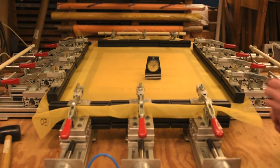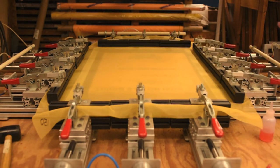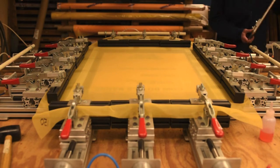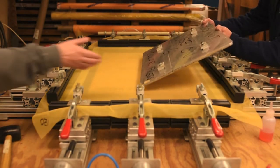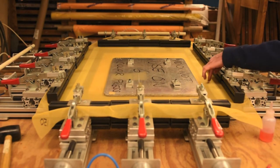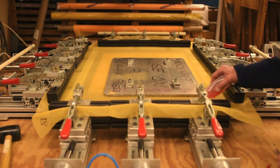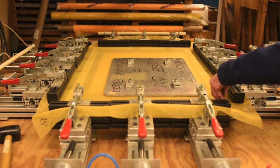I have a rapid curing two-part glue here, and I simply take off my fancy meter and get it somewhere where I don't spill glue all over it. And then put a large flat sheet of aluminum onto the frame to help hold the mesh tight against the metal while I'm gluing it. Because this needs to be a nice tight fit here with this glue. And then I simply squirt the glue out, and using this fancy high-tech spreader, push it around.